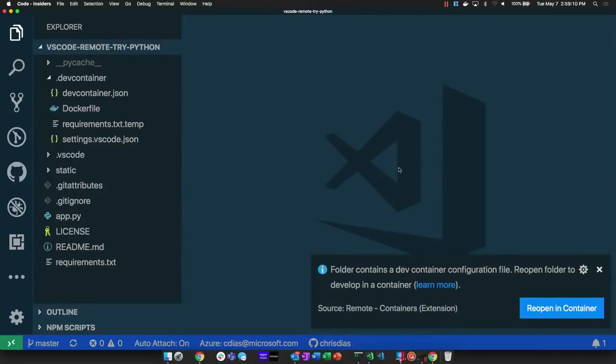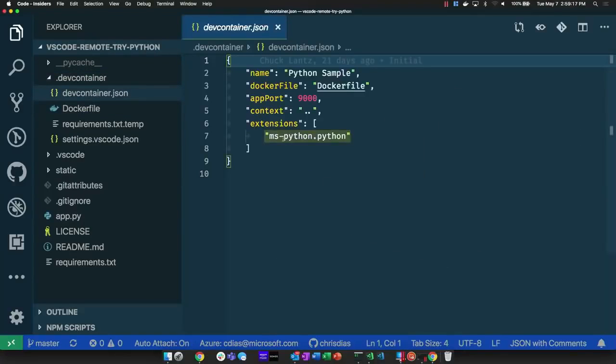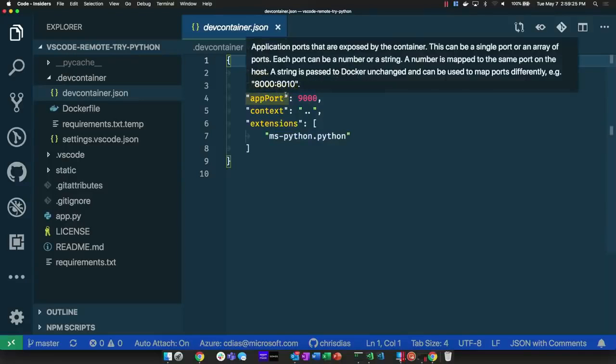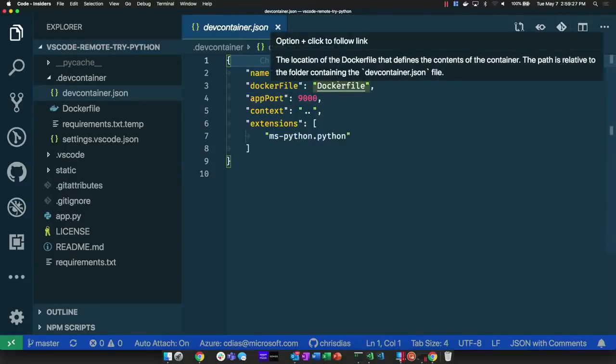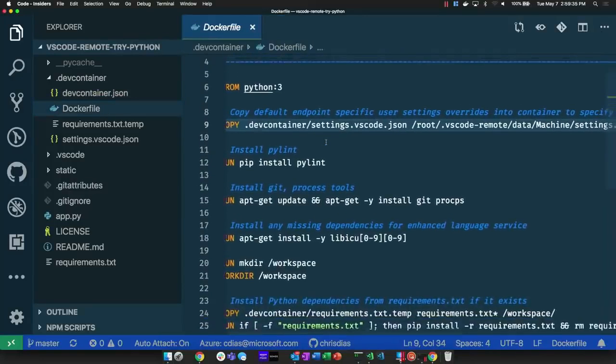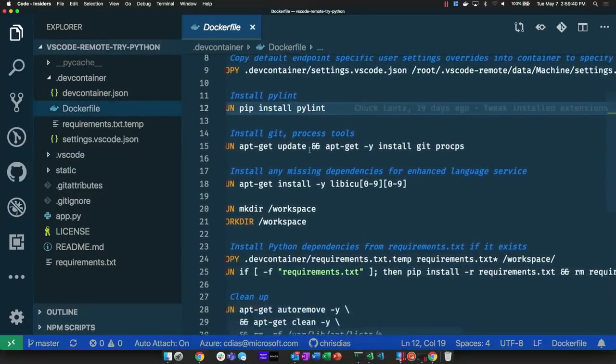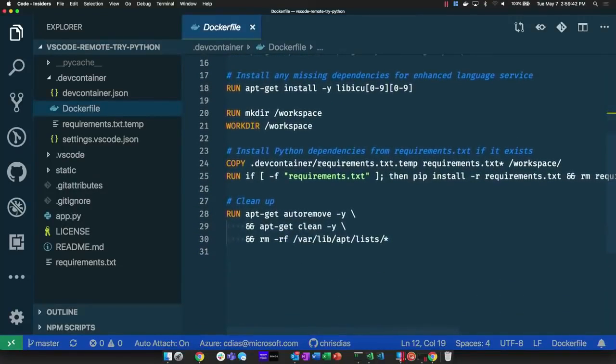Let me show you what it means with a dev container configuration file. So we've got this folder here. It's called dev container. And then there's a little JSON file in here. You can see the pattern of VS Code. There's a JSON file that kind of tells the tool what to go and do. It says, hey, for this particular development workspace, use this Docker file and open up this particular port and install this extension in that workspace or in that container. And there's the Docker file for it. It's just a simple, straightforward Python Docker file. It installs some tools like Pylint, and it runs pip on the requirements.txt file, and that's it.